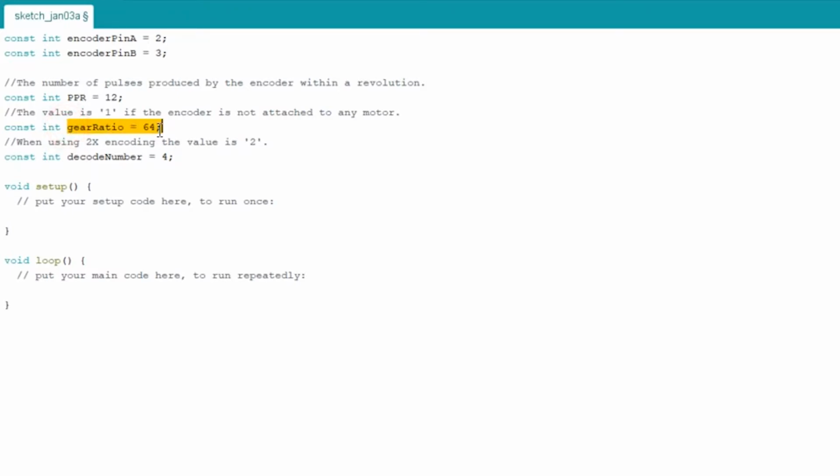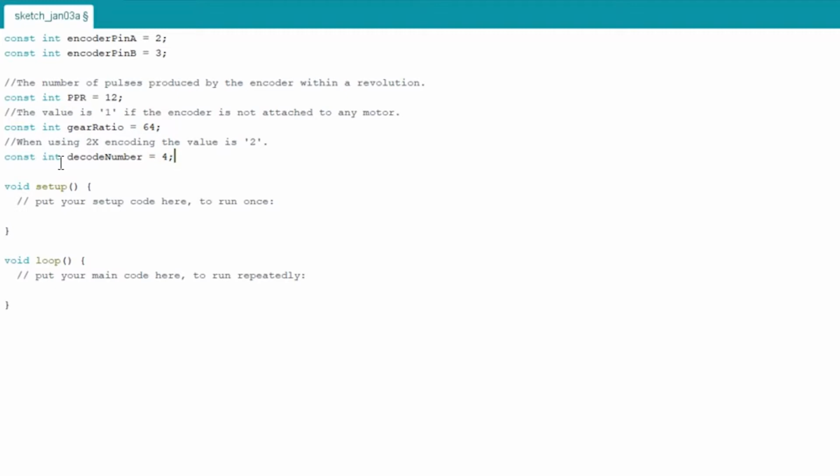And this gear ratio actually depends on your encoder. What I mean is that if it is attached to a motor, you'll be able to find the gear ratio in the data sheet. But if your encoder is a standalone device, then your gear ratio will be 1.